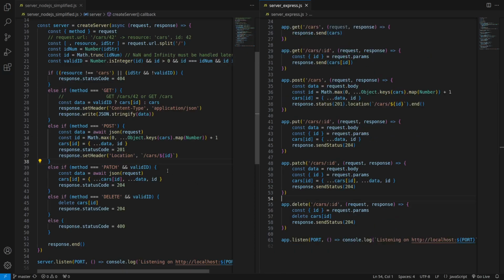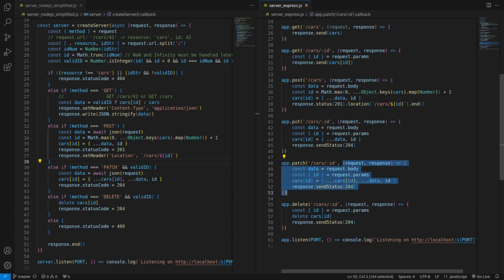The next CRUD operation is update. How do we implement update in Express.js? Whenever our Express.js application receives a patch request to the /cars/id endpoint, Express.js will execute this function. This is similar to the Node.js implementation. Again, the difference is that here in Express.js, we get the data as the body attribute.